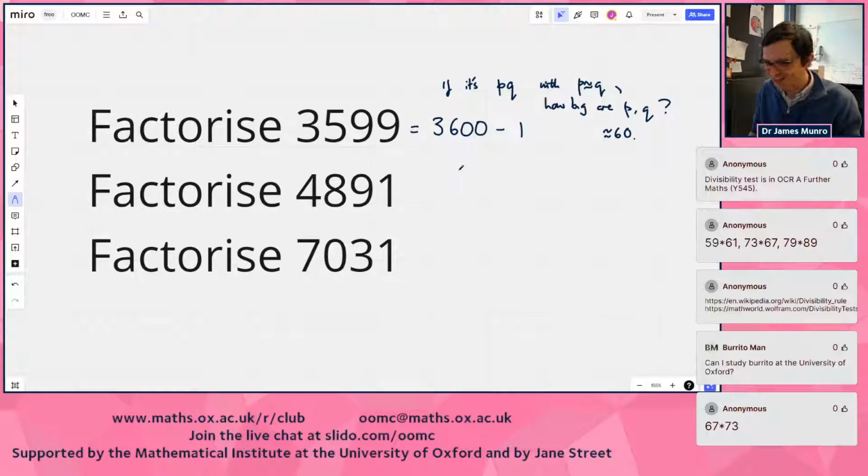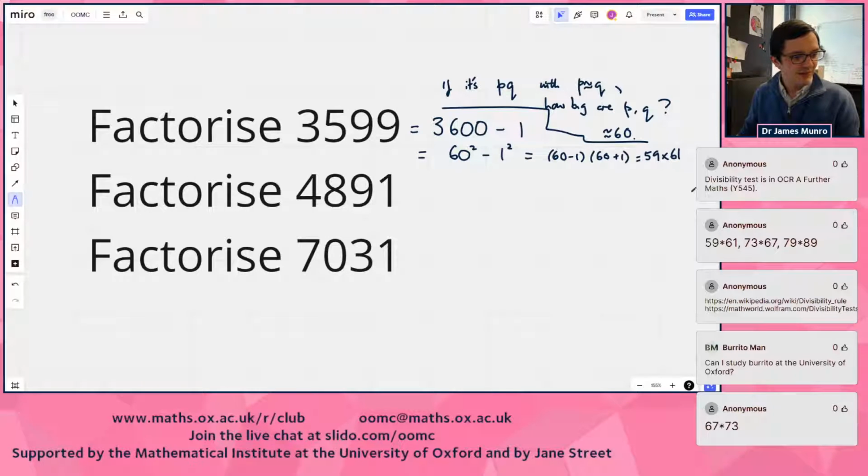Well done if you spotted that. I guess that makes it a kind of gimmick or a trick question or something. This is 60 squared minus 1 squared. Once you've written it as 60 squared minus 1 squared, the difference of two squares, then you can factorise it. So once you know it's exactly, no more approximations, 60 squared take away 1 squared, you know that it's 60 take 1 times 60 plus 1. Which is why people in chat have got the answer, which is correct, 59 times 61.